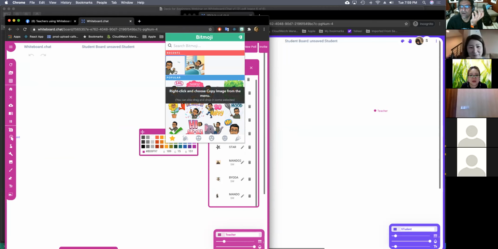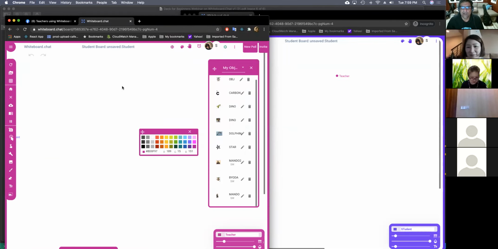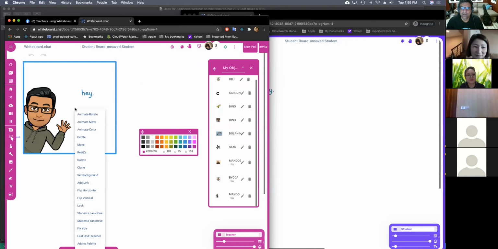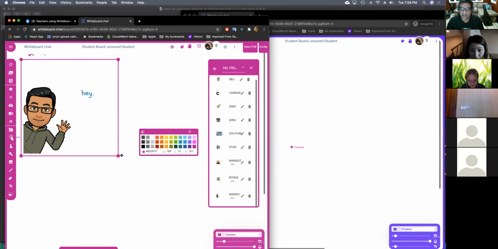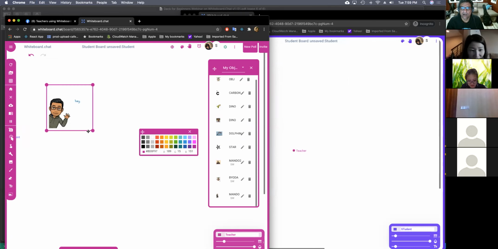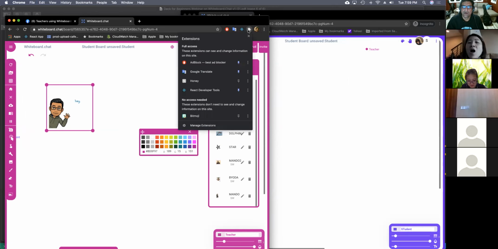But if you copy, you can put your Bitmoji here, right? And say, I want to resize it. Use the move and resize. This is a better way to resize things. If I make it smaller, and then I can... How do you get your Bitmoji? Go to... oh, okay. Yes.